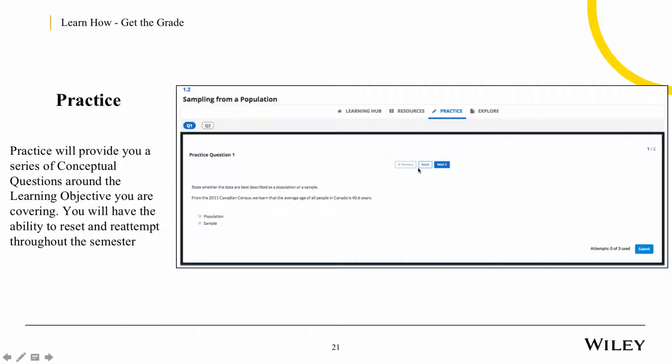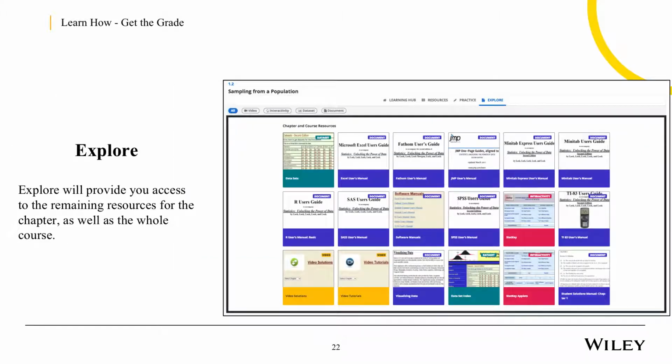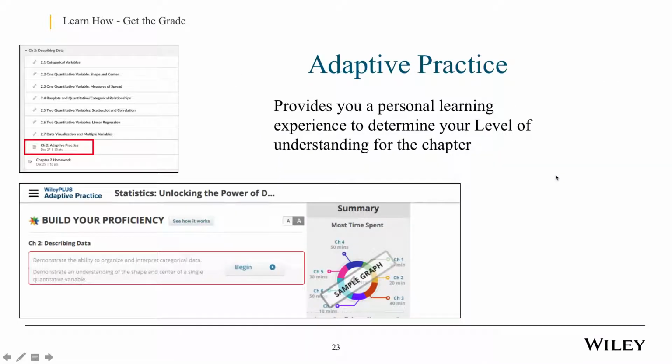I don't believe, unless your course outline has changed, they're usually mandatory. They're just there for your benefit. It's usually just the assignments that are mandatory. Or you can explore. There's a whole bunch of things you can find here. There's everything you need from different manuals, different videos, different indexes, different examples, anything. It's all going to be in explore, anything extra.